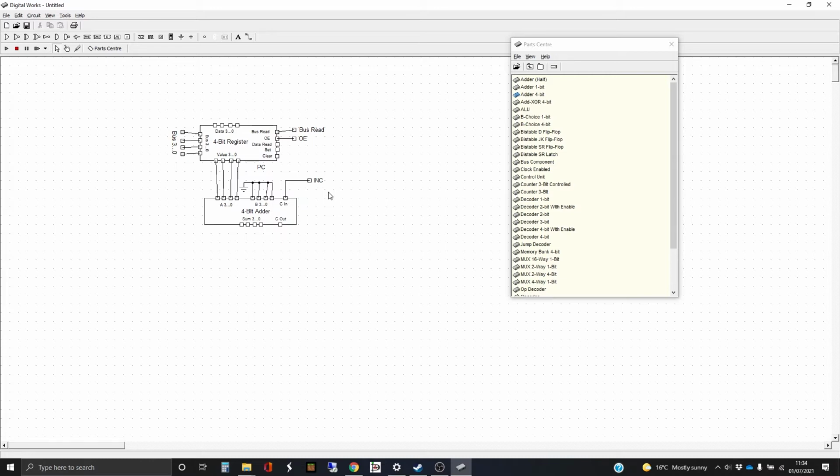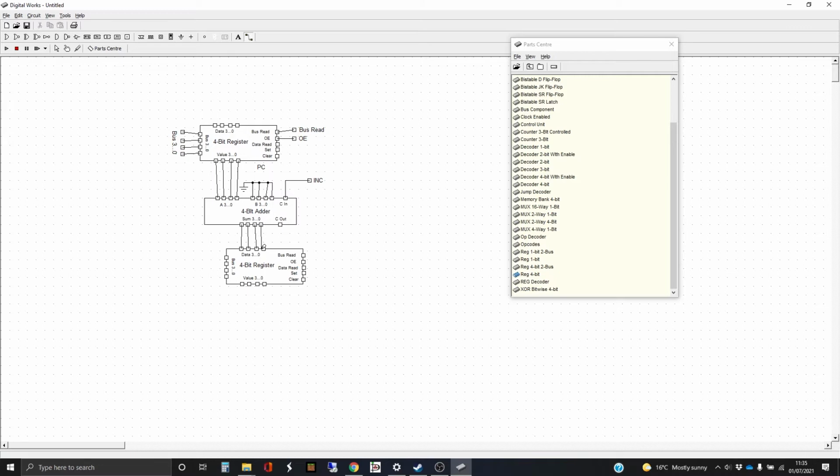Right, so what we want to do is have 2 stages. The first stage is going to copy from this register through the adder, and we're going to use a second register. So let's find the 4-bit registers. The first phase, as I said, is going to go through there and copy to this register, and then for the second register, we're going to link the value output from here back to the data here. So the second phase is to copy that back around there. And this isn't going to be very hard at all, to be honest.